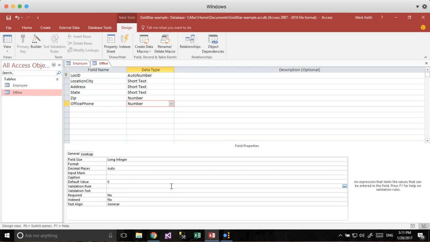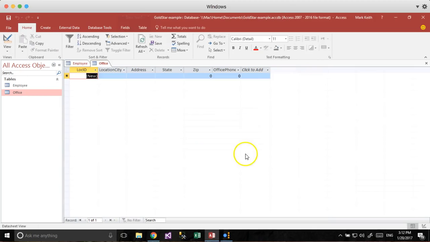Validation rule, okay, what would this be? I can put a rule in here. For example, for zip, I got an idea, the validation rule must be greater than 0. In other words, I can't put in a negative zip code. May as well put that in for office too. I can't imagine why anyone would try that, but just in case they accidentally hit something stupid, that's one way of validating and adding extra business critical integrity constraints. All right, so now we can save the table.